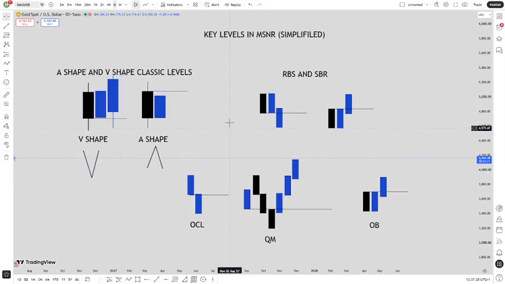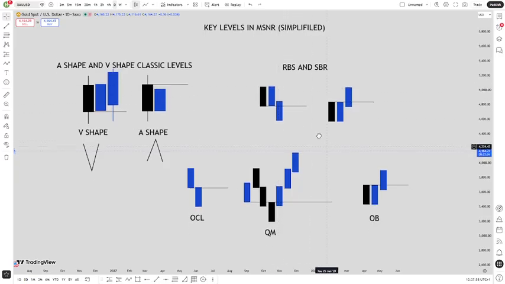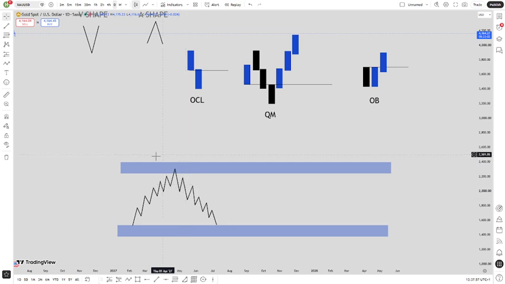Now let's come back to what we have here. When we talk about RBS, we're talking about resistance, break, turns, support. Please let's take those words carefully, one after the other: resistance, break, and then turns into support. What do we understand by that? It means a resistance, something like this. Let me give you an example. We have this to be a resistance zone here.